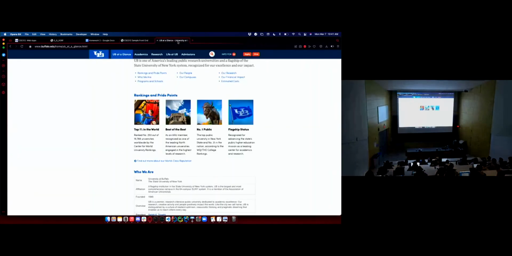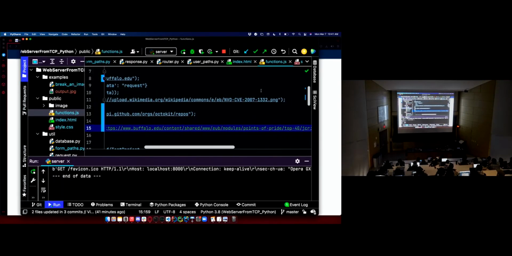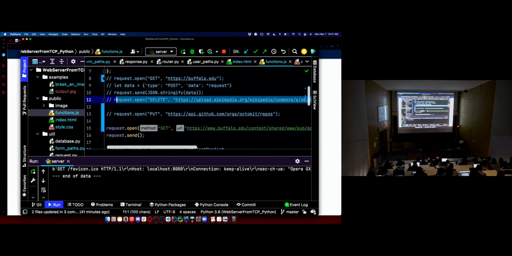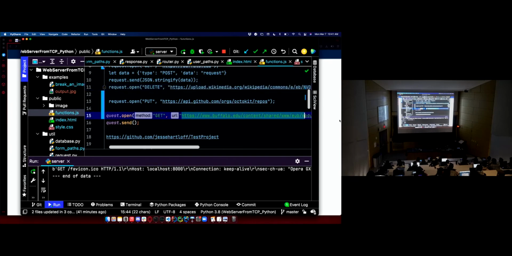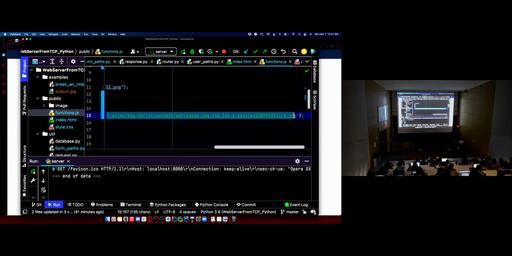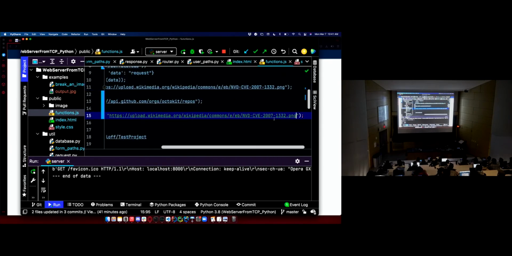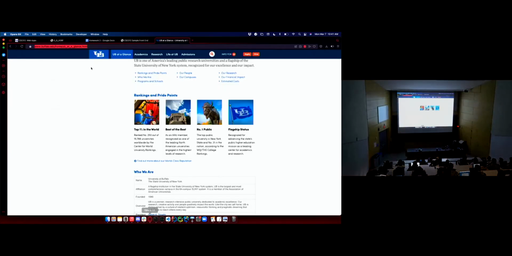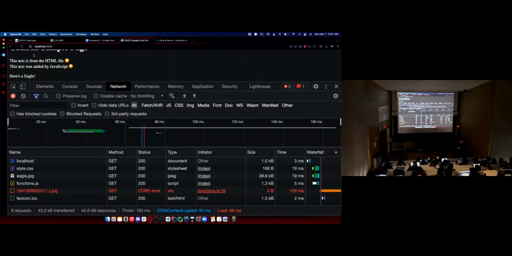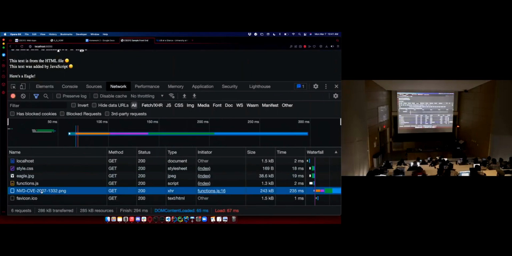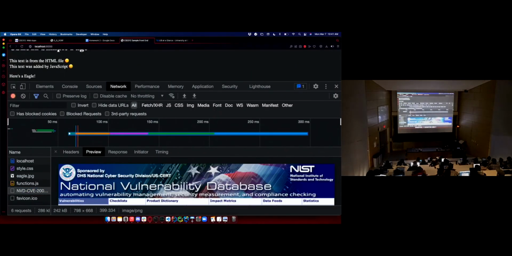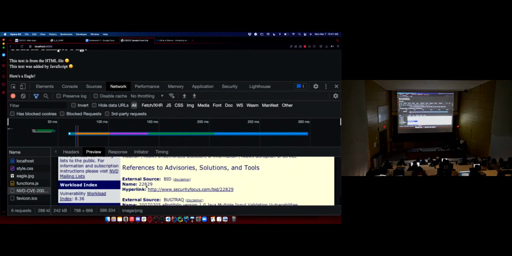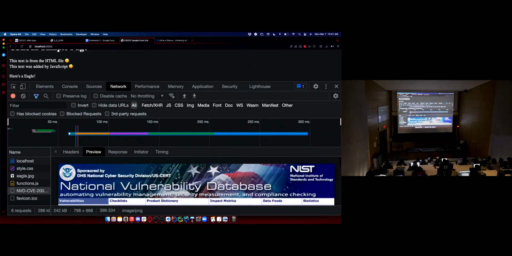Well, all right. I have it commented out in my code. I had one that worked right here: Wikipedia, from the CORS article, I was doing my research. This PNG from Wikipedia, I know works because I did this in my testing. When we get this, we actually get the image itself.